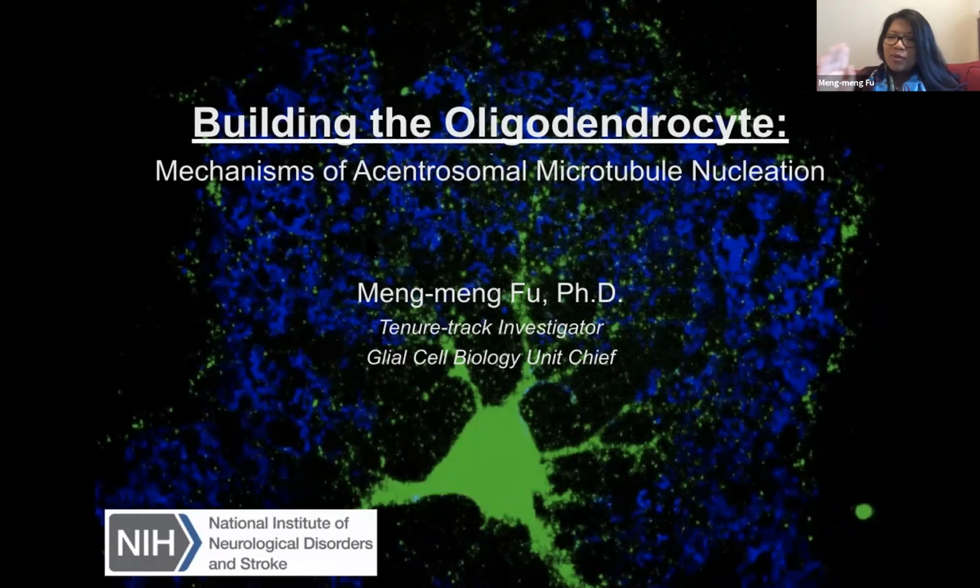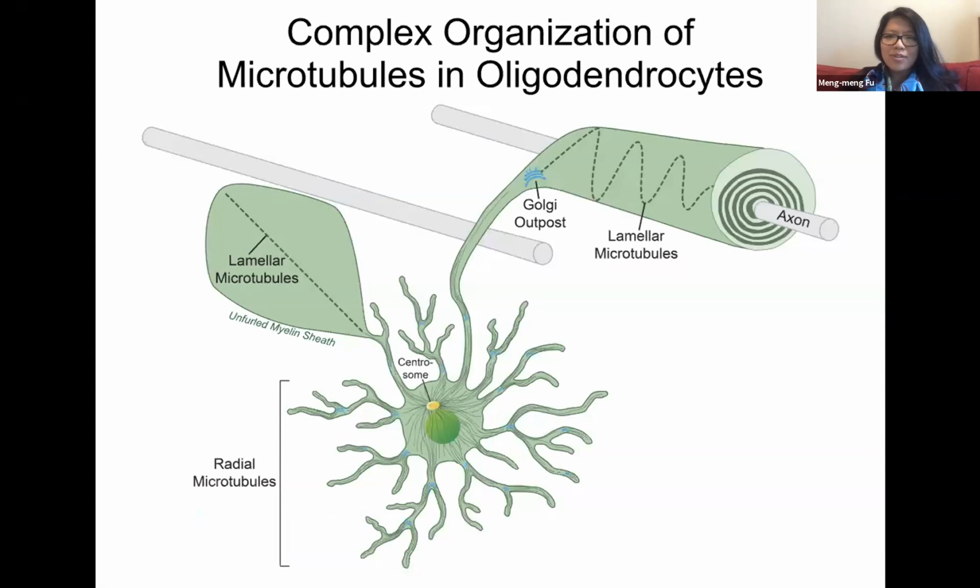So we've already heard about some of the implications of oligodendrocytes in disease as well as in development. And my focus is more on the very basic cell biology of how oligodendrocytes form their very elaborate ramified structures. In this cartoon, I've illustrated some of the sources for microtubules in oligodendrocytes. More traditionally, centrosomes located near the cell body are a source of microtubules. But for today's talk, I'll focus on these little stacks of Golgis called Golgi outposts.